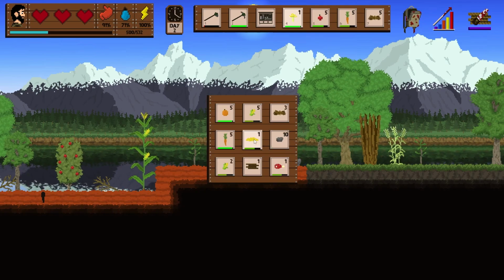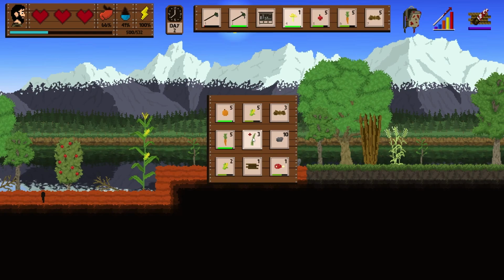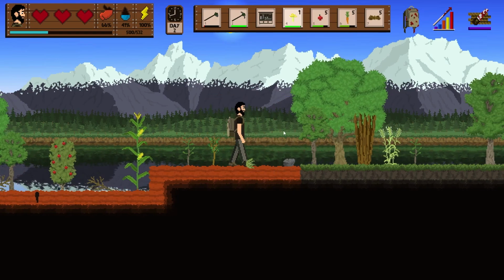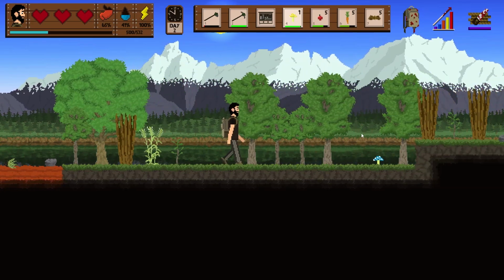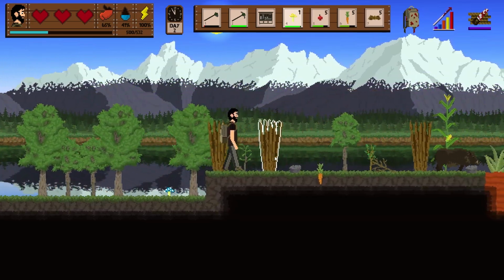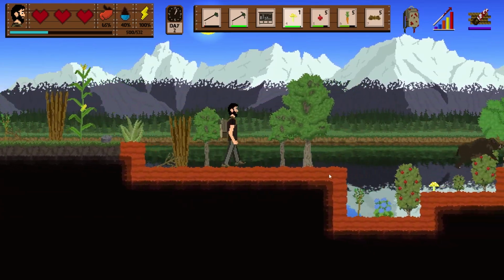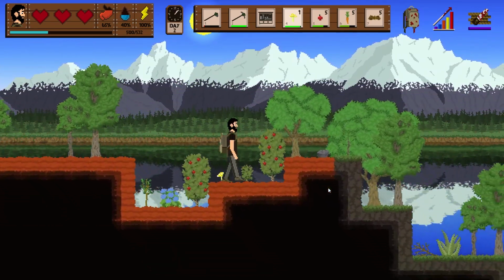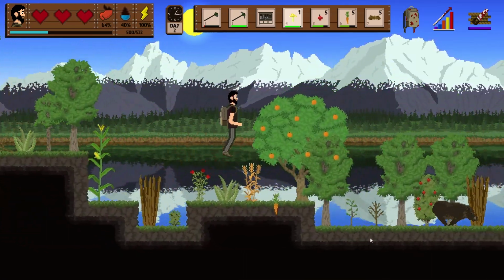What do we need here? I got fat. Alloy sapling. Let's try to take that. And yeah, you can heal with this, so that's good. It's noon already? Okay. I won't hurt you, piggy. Or will I? No, I won't. Totally safe.